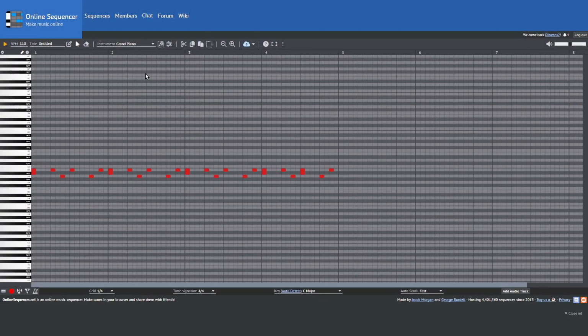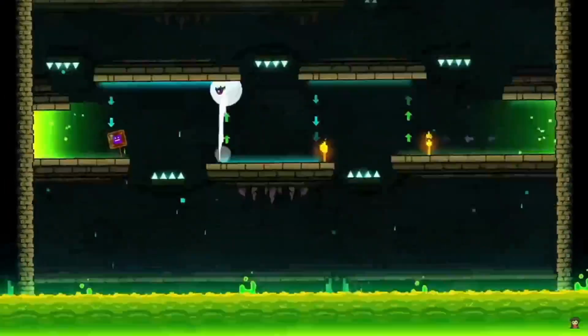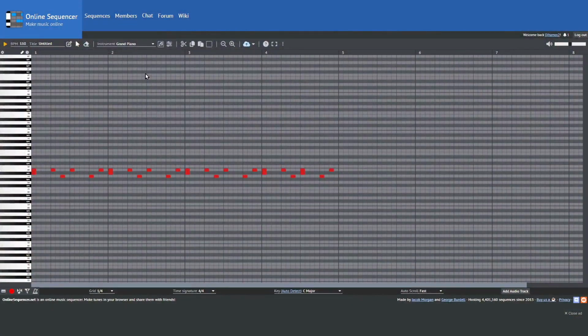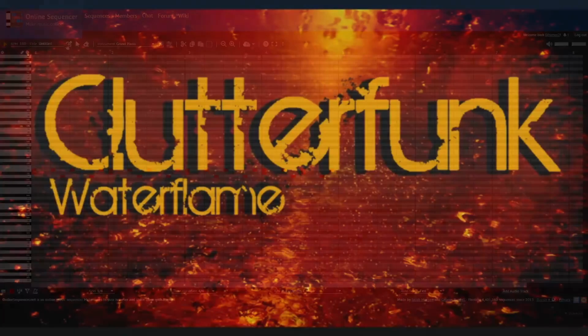So today what we're basically going to be doing is extending Geometry Dash songs. Now I don't mean like making a full level like this. But what I instead mean is that I want to make something along the lines of this.